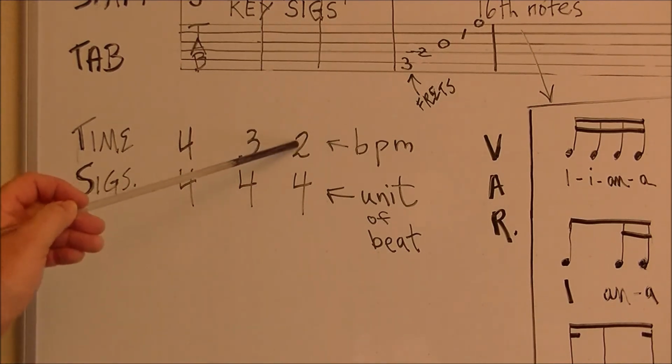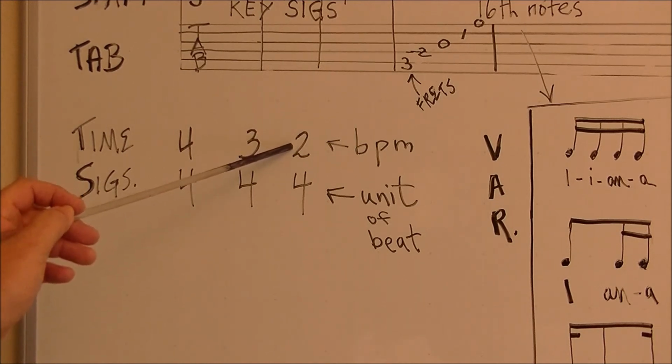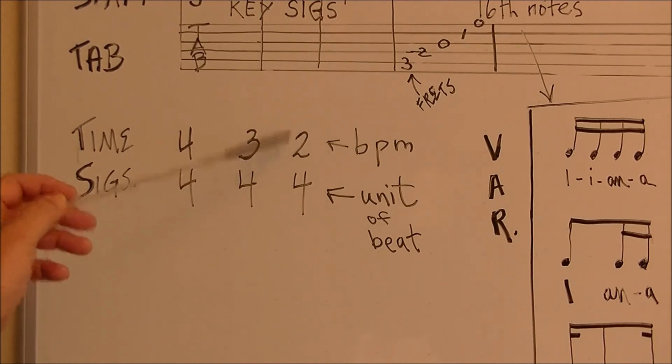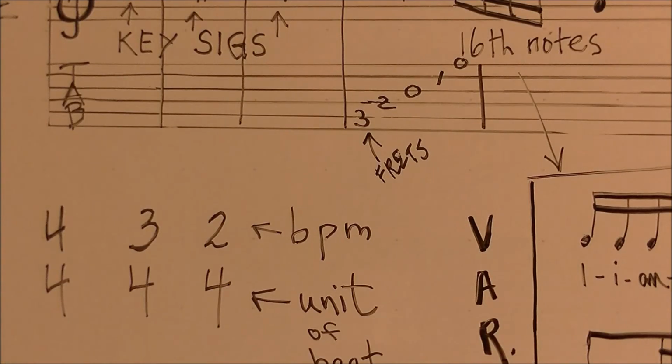Anyway, the feeling of 2 beats per measure is 1, 2, 1, 2, 1, 2, 1, 2, like a march. And I think, as I look at this now, we've covered all the new notation, and we can go on to playing examples 1, 5, 1, 6, and 1, 7.